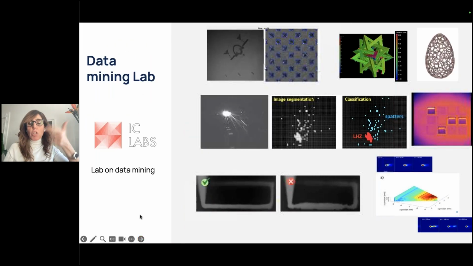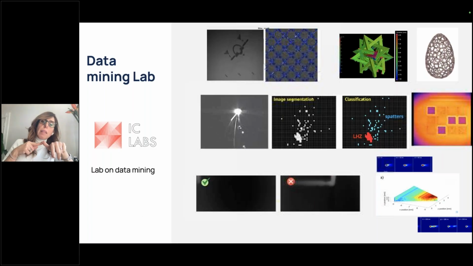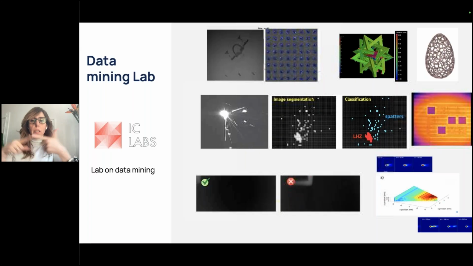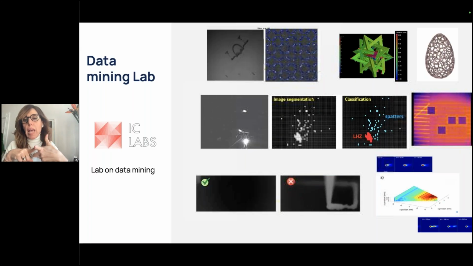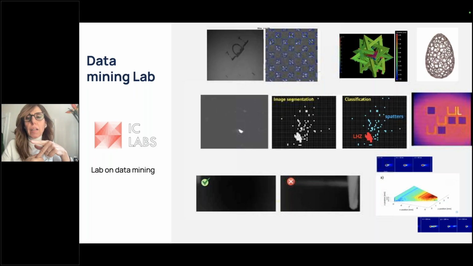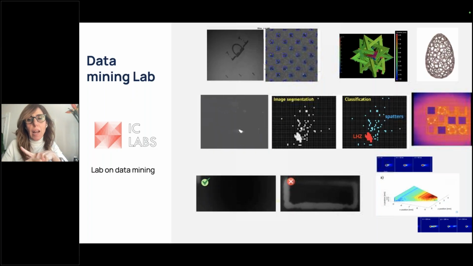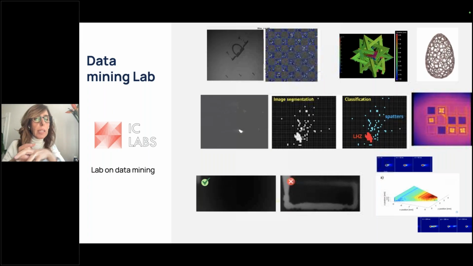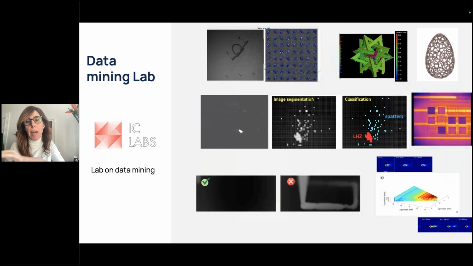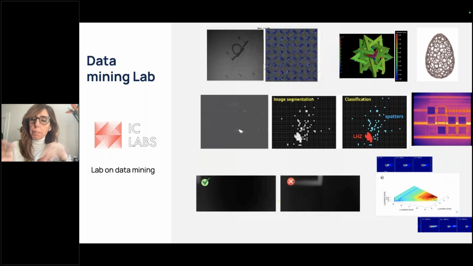So I was mentioning two labs. One is ADME, so all the machines for doing additive. One is the previous one, 3D Cell, which is the bioprinting. There's the third one, that is IC Labs, which is exactly the lab in which we are collecting all the data from these 3D printing, additive manufacturing, and bioprinting labs, and just playing with the data.